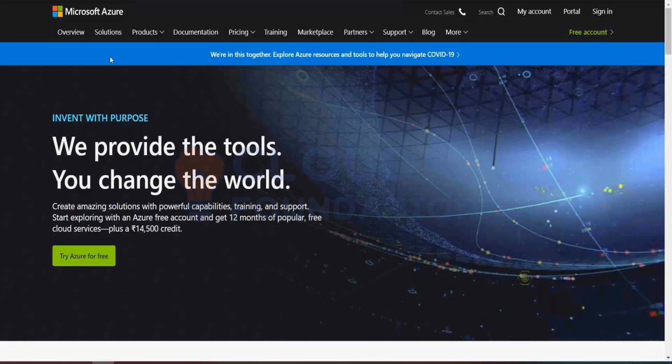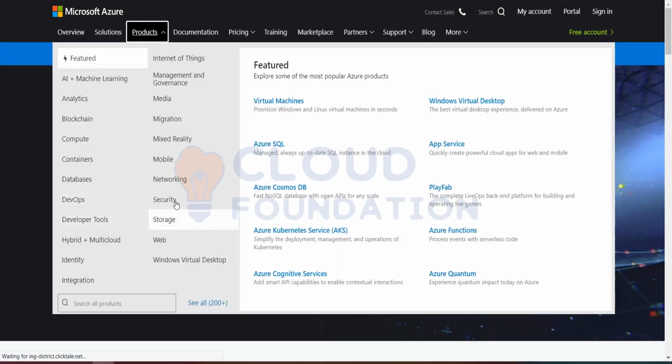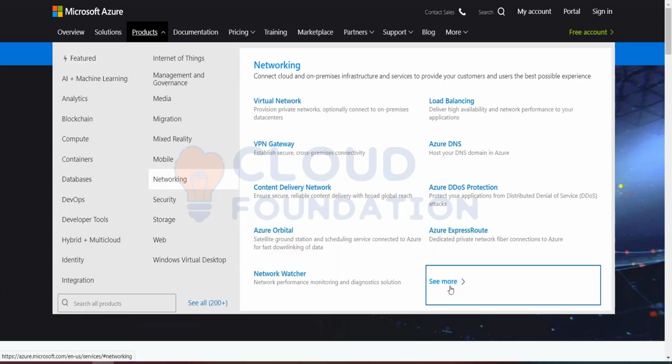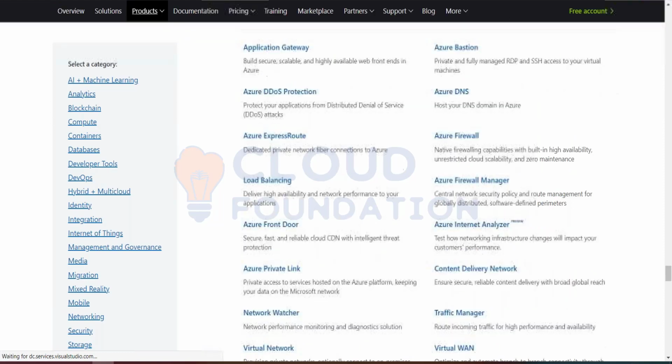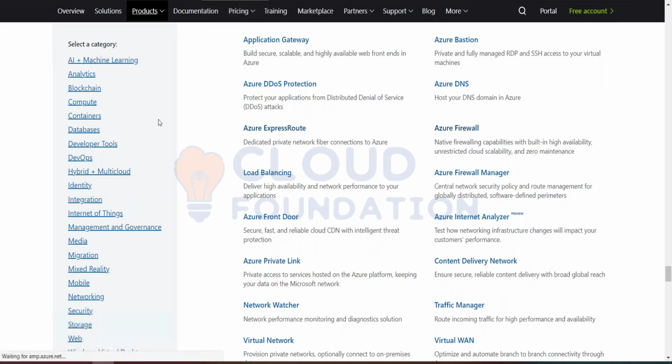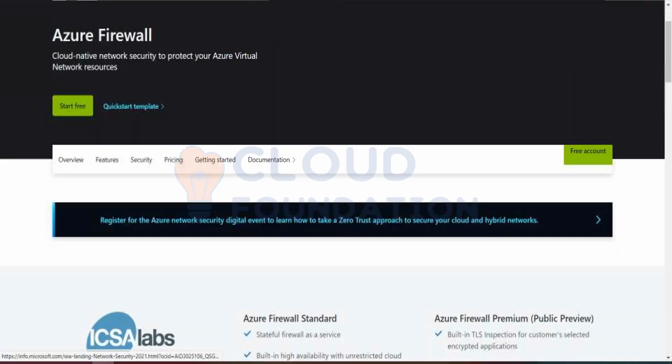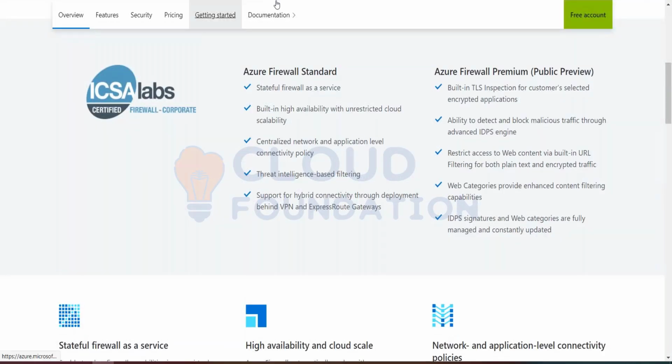So let me go to azure.com once again, and here let me go to networking. Within networking, I have Azure firewall. If you don't have a pre-existing resource, you may want to evaluate the option given by Azure.